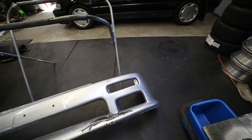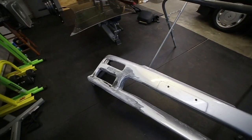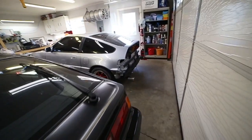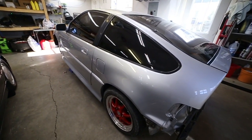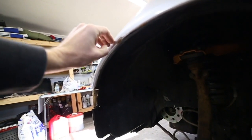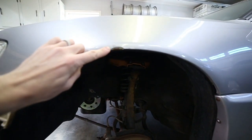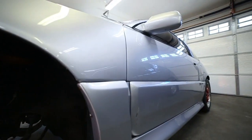I'm going to have to really get some better DA sanding discs, because the ones I've got are some cheap ones and they don't last very long. So it really takes a long time to sand through all this. So I've got the front and the rear to do. And once I get to the car itself, it should be a lot easier, because the paint on the car is in really nice shape other than all these scratches on it. There are a few places, like on the fenders, where the tire had hit and the paint is starting to chip off. So I'll have to sand through this paint and fix these little rusted areas here. I've already chipped that off, and there's a spot here. So it should be a little easier on the car itself.